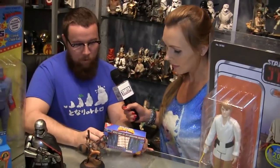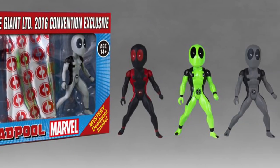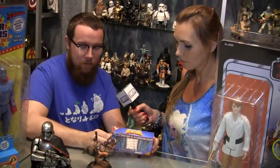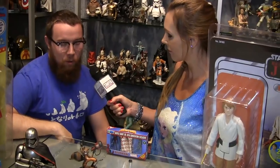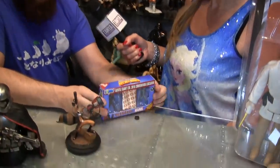These are our Secret Wars Marvel Bobblehead Deadpool three-packs. We're going to have a total of four different pieces that you can get, and they're going to be blind bags — so you'll have to buy two to get the full set. If you come by the booth, we should have more than enough for everybody, but again, get here early. They're going to be $8 a piece — show up on time with cash in hand. They're going to be flying off the shelf. It's little bobbleheads — anything that moves, I'm all about them. Stick them on your desktop, your dashboard, your motorcycle, or keep them in the box on the shelf.